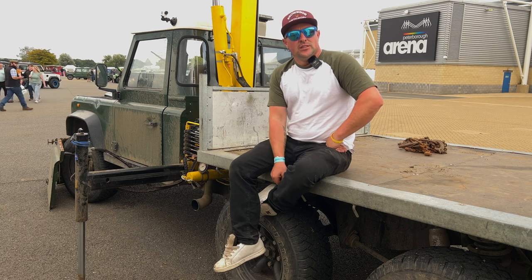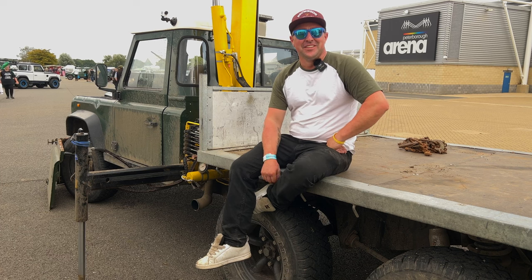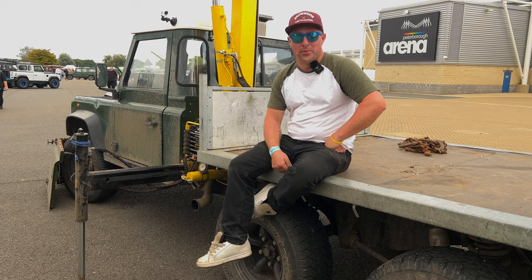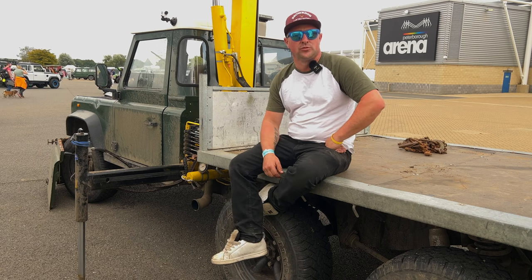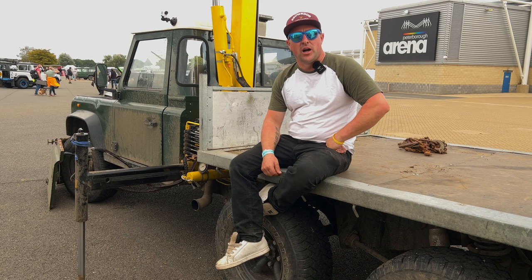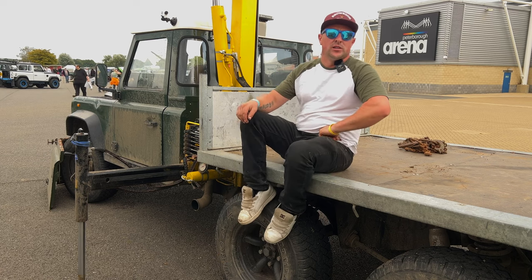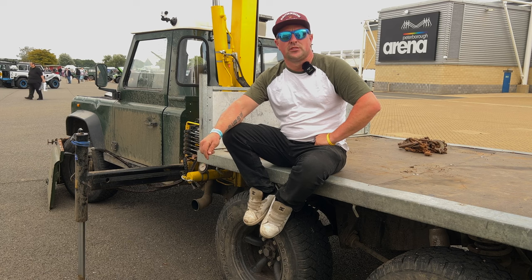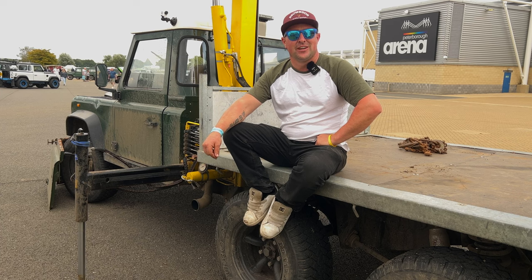So one six-wheel drive isn't enough? No. This was the second one — the first one never got built. I bought the 2B to be the firewood truck, but it's a lot bigger than this truck. So what are you going to do with that? It's going to be turned into a camper. I've got two young kids under three, so I want to build something so we can take them away.